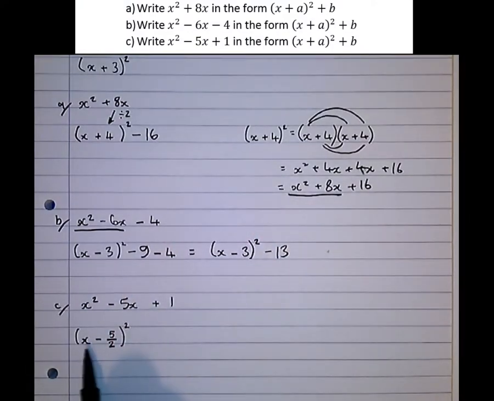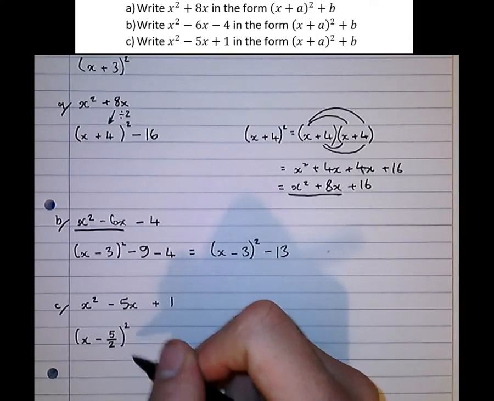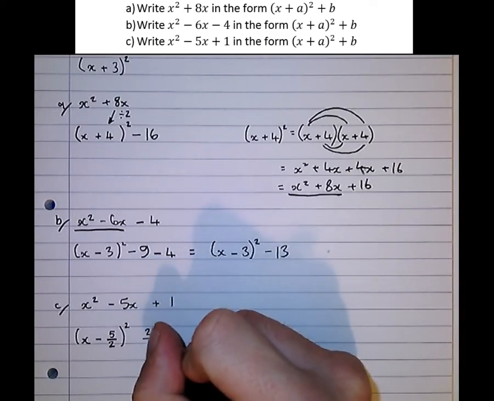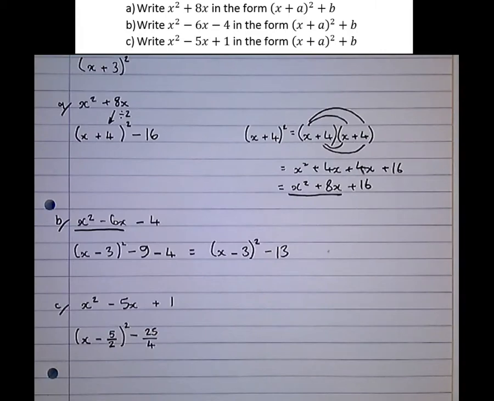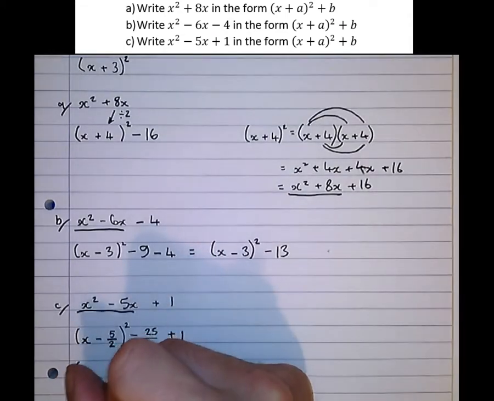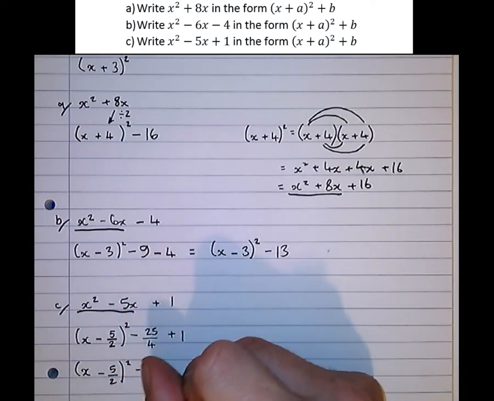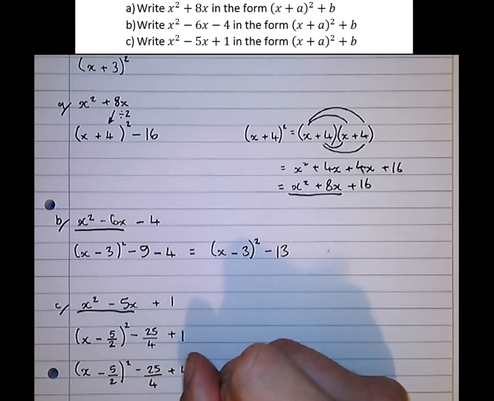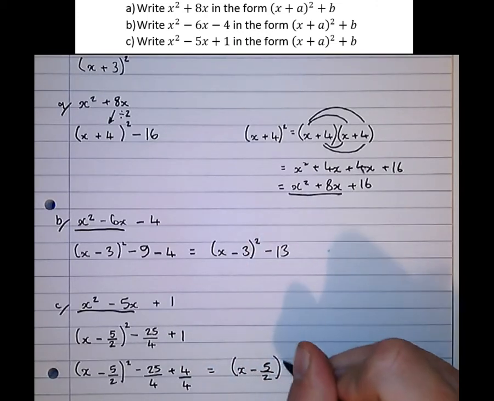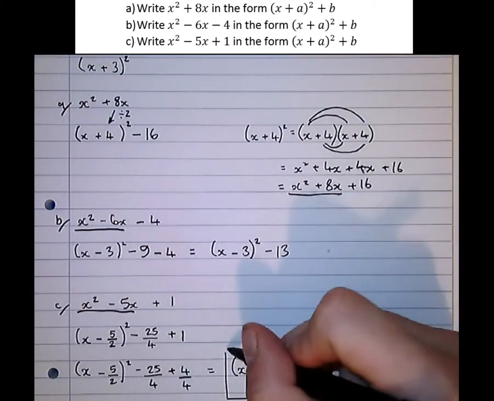So if we multiply this out we end up with x² - 5x, and this term is going to end up being squared and being extra to what we want. So when we square that we get the top squared is 25 and the bottom squared is 4. So we take that away. Now that's x² - 5x and don't forget there's a 1 added on the end. Now it's much easier if we write this 1 in quarters, much like the 25 over 4 is. Minus 25 over 4 plus 4 quarters. Finally that's equal to x minus 5 over 2 squared minus 21 over 4. And that's the answer.